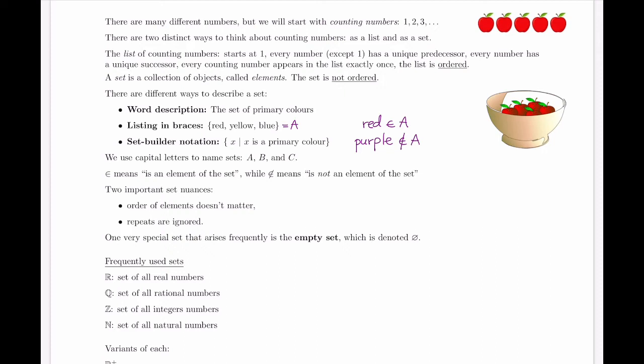One very special set that arises in edge cases within mathematics, and it's very important, is called the empty set, and we denote it with this symbol. So a circle or a 0 crossed all the way across. This is also a heads up. If you generally write your zeros with the cross in the middle, for this section you will have to drop that notation, because a circle or a 0 crossed out will specifically represent the empty set, which is not at all the same as an actual element that is the number 0. The way to think about the empty set is basically within the same bowl analogy.